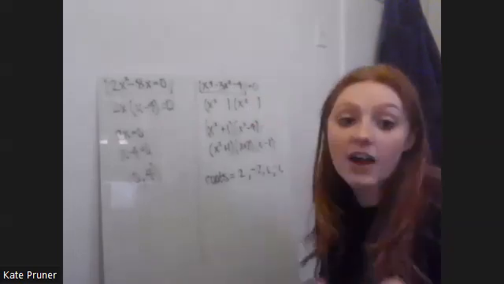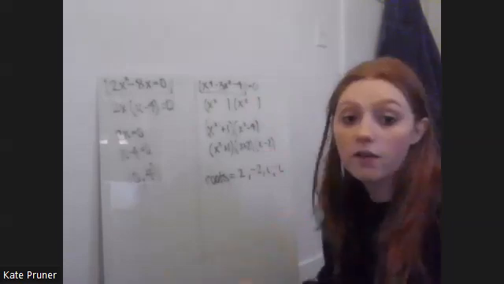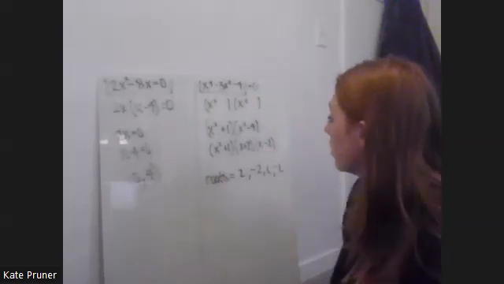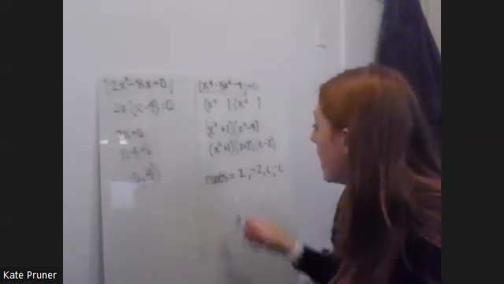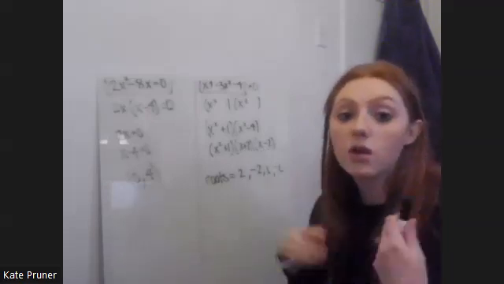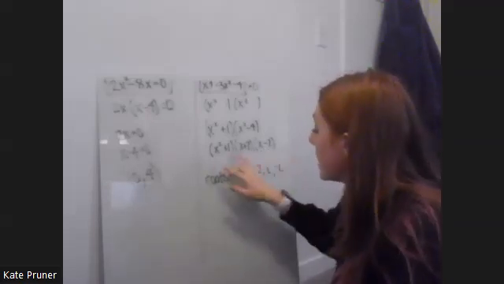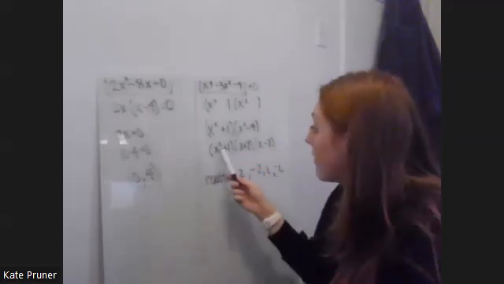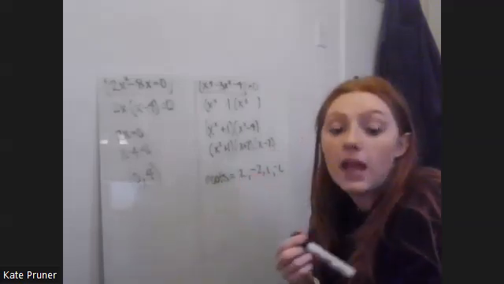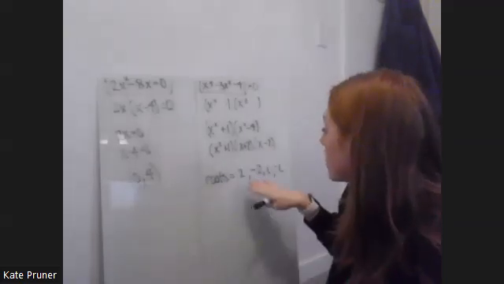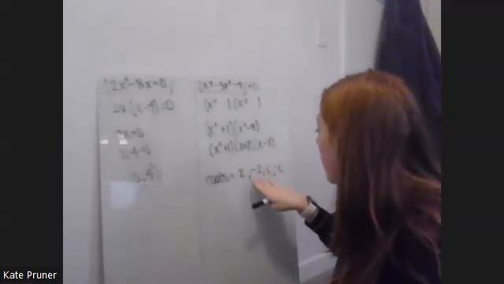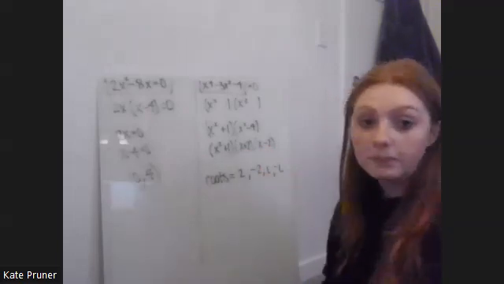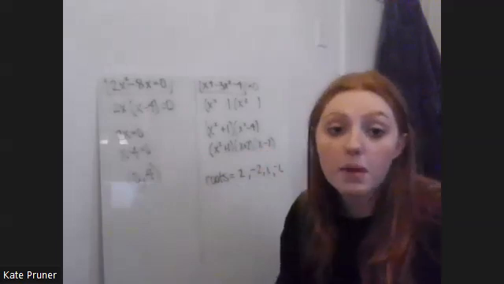This one, we can't factor any further because 1 is non-factorable, so we have to leave that as a squared. So this is going to be our answer here. If we want to solve for the roots of this, we're going to set each of these equal to 0, except with this one, we're going to get an imaginary number because we have to leave that x squared plus 1, and that leaves us with that imaginary number. So our answer is going to be 2, negative 2, and then an imaginary, and then a negative imaginary.